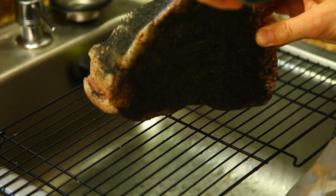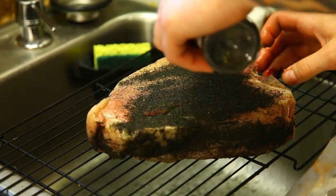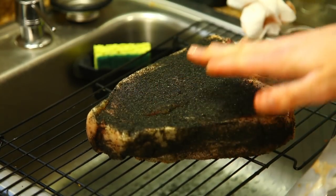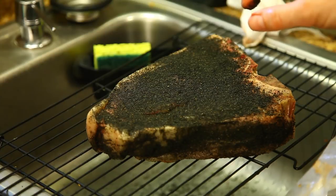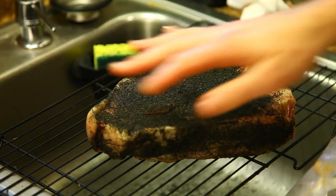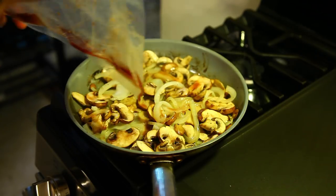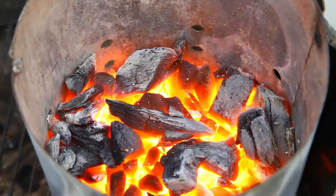If I was just grilling this without the sous vide, for a steak this size I'd let the coals get hot, spread them out, and have one side with the coal stacked higher for high heat and a lower heat side. I'd do about four minutes a side on high heat, then six minutes a side on low heat to get it about medium to medium rare. But with the sous vide, the whole steak is already medium rare — we just have to blaze the outside. The steak is now coated in Hardcore Carnivore Black. The mushrooms are going in the pan with the juices from the bag — we'll reduce that down and it's going to be so good.